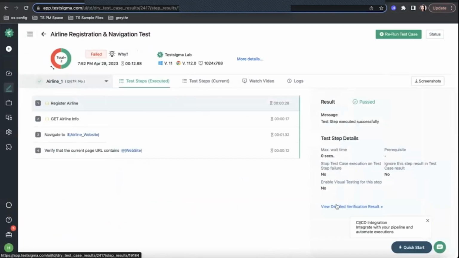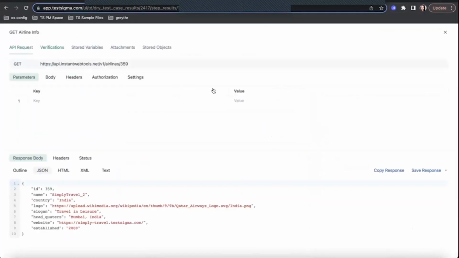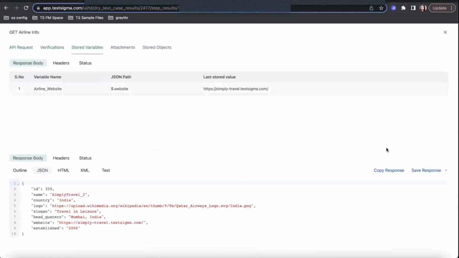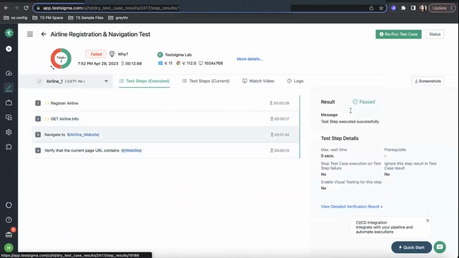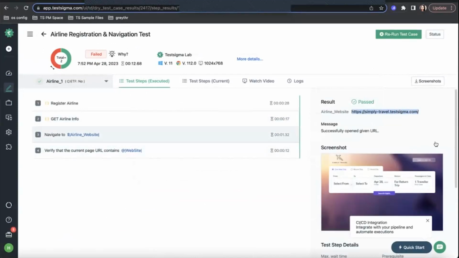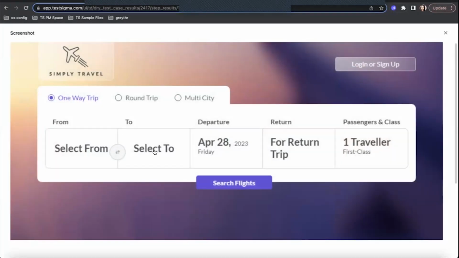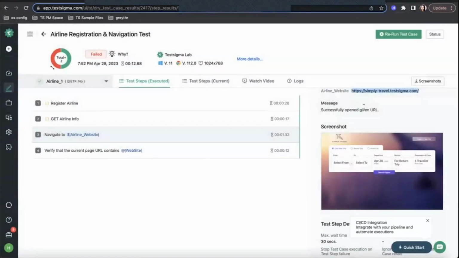And in the GET API, here you can see that the data was passed, and here we are storing the website link, which is then getting passed to your UI endpoint. So you can see your airline website link is available here. The screenshot was taken when your test case executed on UI, and similarly for the validation also.